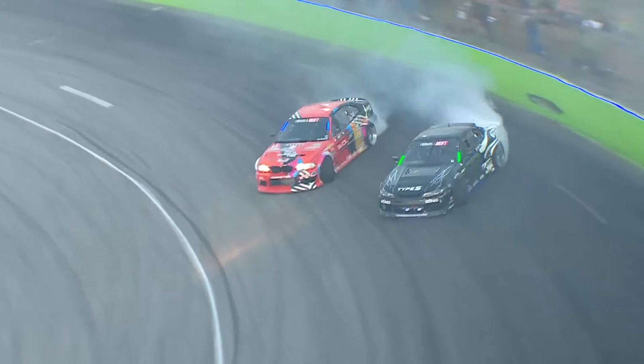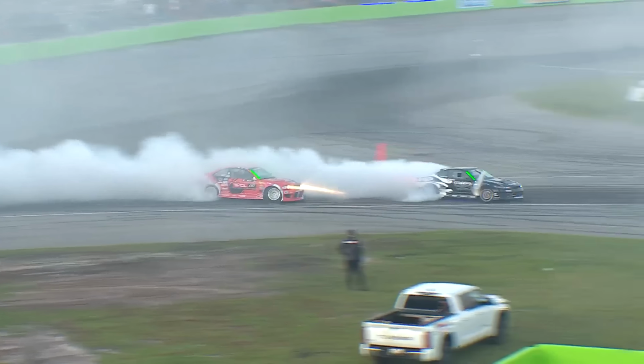Light up those tires, that slash. Mike Power, light up those tires out back. There he is. Oh, Andy Haley. So look at that, that might have been a little gift there that Mike Power got as he comes down into the bank. Haley, he's all in the smoke. Whoa, Haley almost gets him inside of Mike Power.